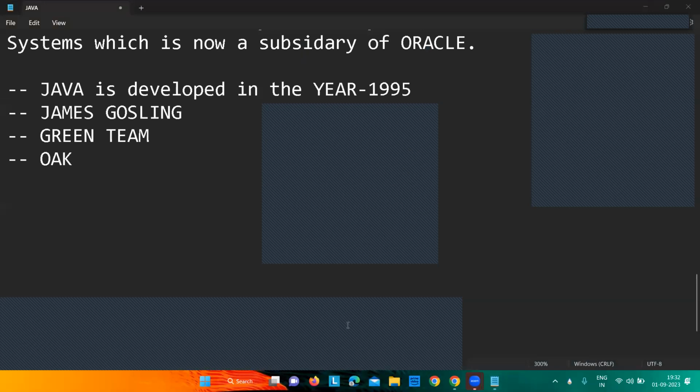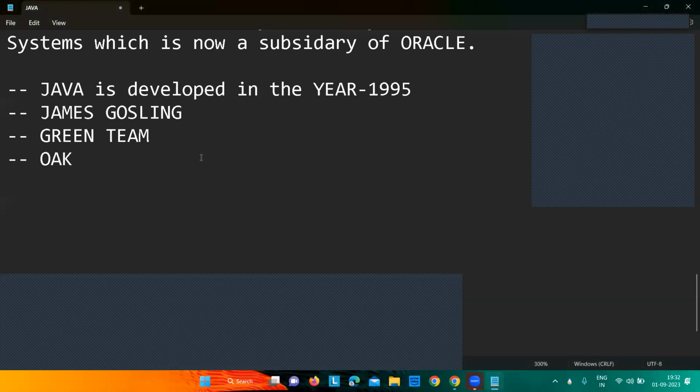At present we call it simply Java. The current version of Java is Java 20, which was recently released.